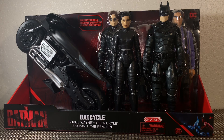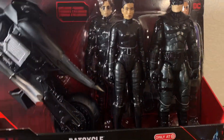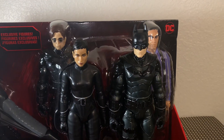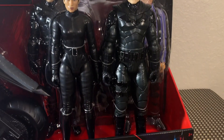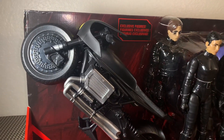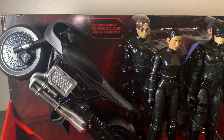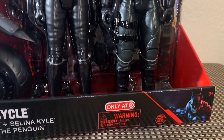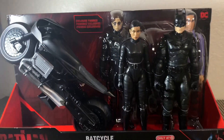These guys look phenomenal. This is a massive set, you guys. That is four brand new figures. Definitely at least three out of the four there's something brand new going on that is exclusive to this set. We're going to take a look at that in just a little bit. And we get a 12 inch Bat Cycle — this thing looks awesome. Again, exclusive to Target, so that's where you're going to find this set. I got mine for 50 bucks.